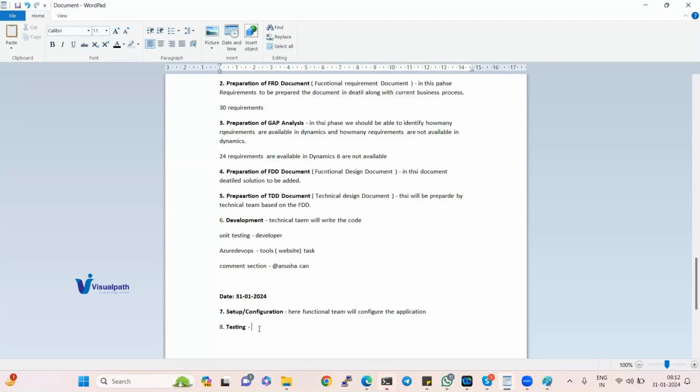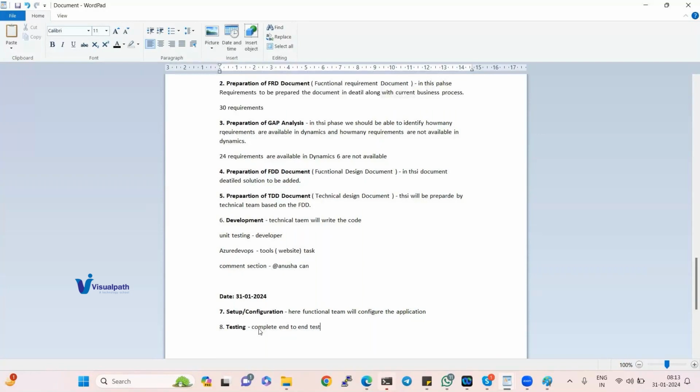Because if it is not working, they will blame the functional consultant only. At the end of the day, they will blame the functional consultant only. So that is the reason testing has to be done. They will give you 1 month or 2 months time for testing. Here the end to end complete application, from the GL to the production or the warehouse, whether everything is working or not, end to end we have to check. That is called testing.